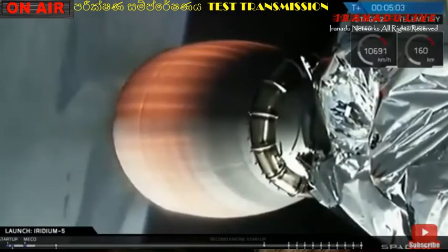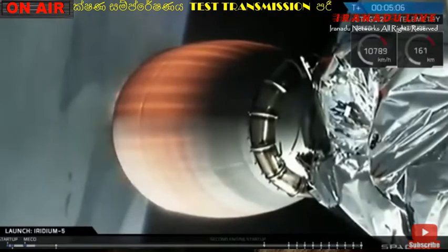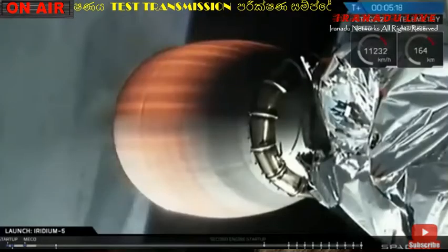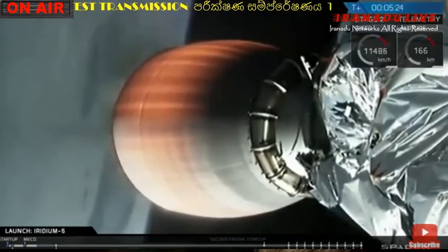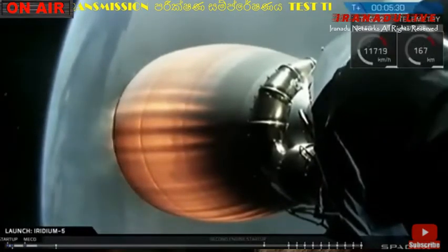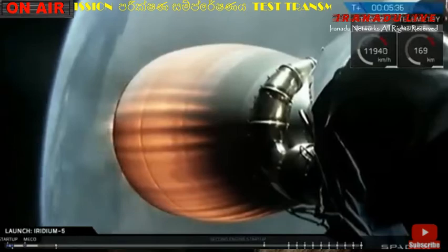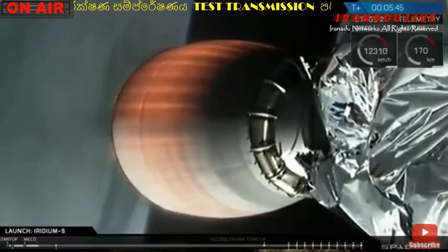We're at T+5 minutes. Second stage still performing nominally, and the trajectory is currently looking good. A couple interesting facts about the first stage as it's continuing its simulated landing. This one first flew for the Iridium 3 mission, and the Iridium 2 and Iridium 4 missions also used the same rocket, which means that today this is our fifth launch for the Iridium constellation using only three rockets.